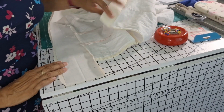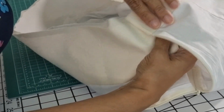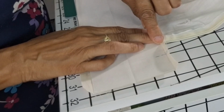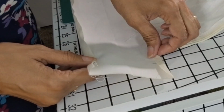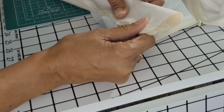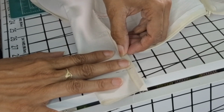Okay, so now we're working on the other side of the waistband. What we do here, this is the underside. This is going to be that under flap so that we'll have something underneath there to hook our latch to. I marked up 3 centimeters from the end of this zip, or the beginning of the zip. Instead of leaving this folded and flipping it back, you want to open it all the way out and flip it to the right sides together. And you want to begin right where you ended with the last stitch, right in here.